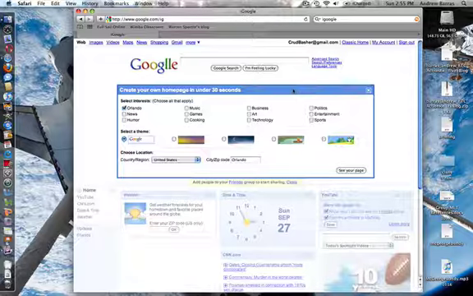Now, I've already done several other things on Google as well. Google has a site called Blogger, which allows you to create your own blog. I've done that. And I also have a Facebook account, and I have a Twitter account. These are all things that you can add later on if you want to. It's not required to do what we're about to do, but there'll be places as I go through where I will insert those pieces of content as well.